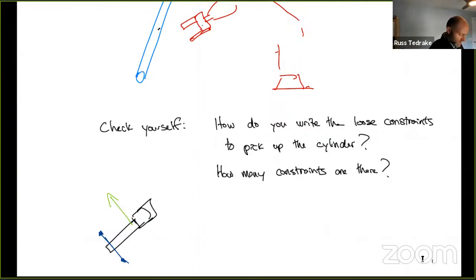And one extra bonus is I can also say that if the cylinder has finite extent, then those things being inside the length of the cylinder, in the cylinder coordinates, is enough to keep me on the cylinder axis. The same geometric computation can solve for both of those constraints, and you can explicitly give yourself a threshold on how close you're willing to go to the edge of the cylinder by just thinking about those points being separated from the gripper a little bit along the axis.